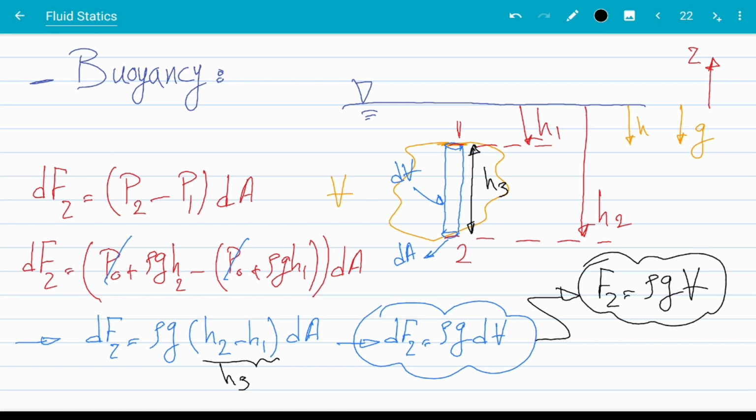Now, this Fz shows the force that the liquid is applying on this orange blob, on this orange object. This is called the buoyancy force. Now, this is the force that the fluid is applying onto the object. The weight of the object is independent of the buoyancy force. It's because of the gravitational acceleration, and it's independent of this. Now, depending on the relation between the buoyancy force and the weight of the object, we will have two general situations.